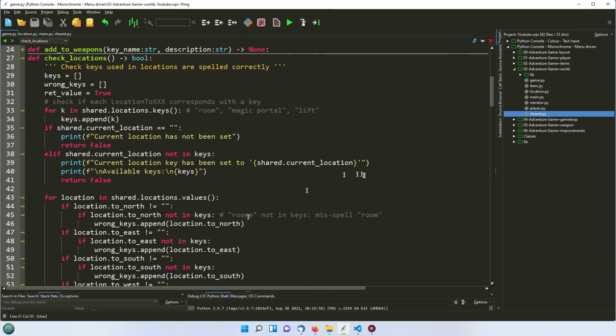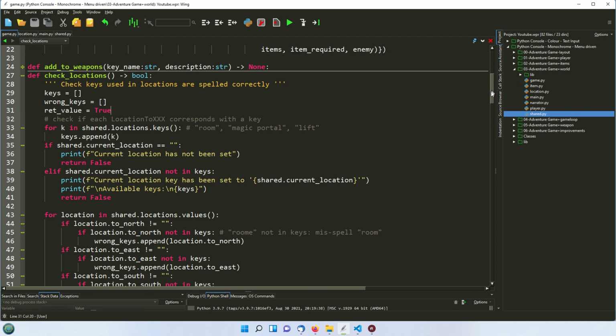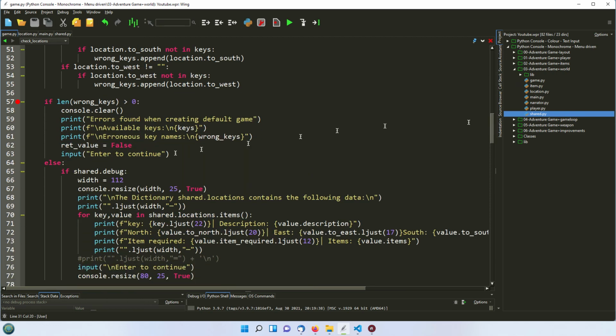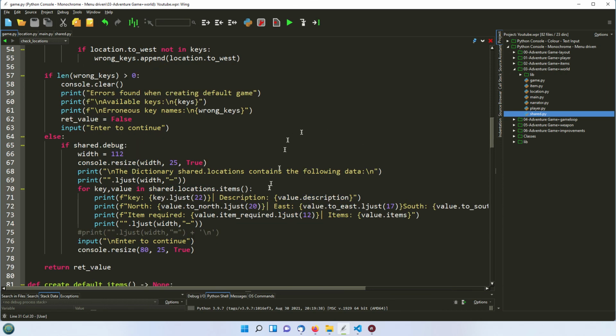I'll just pause it on there. That's down to line 53, and that's line 54 down to the end of the function there.